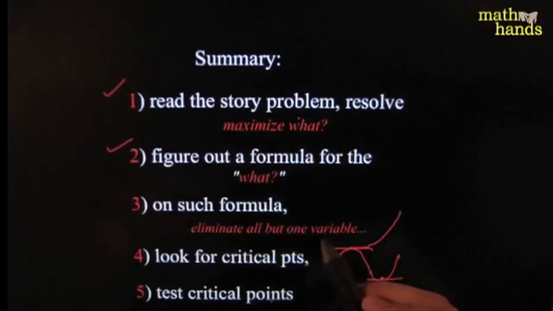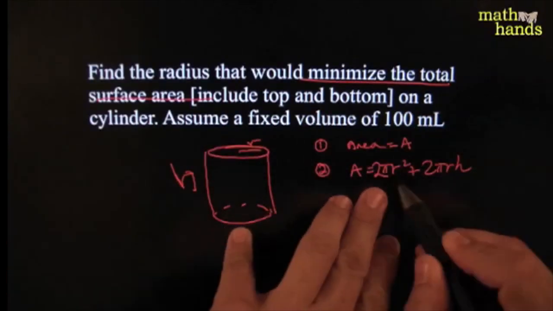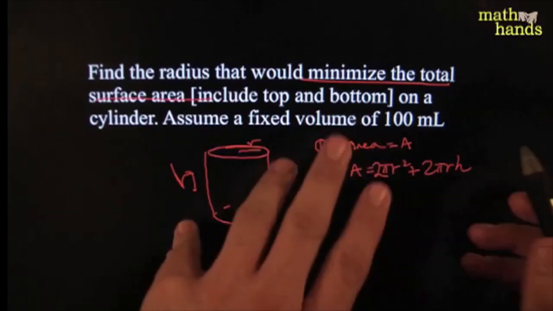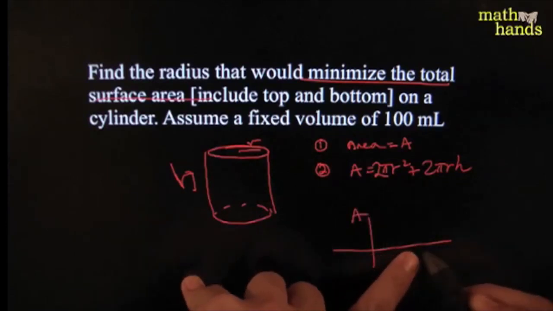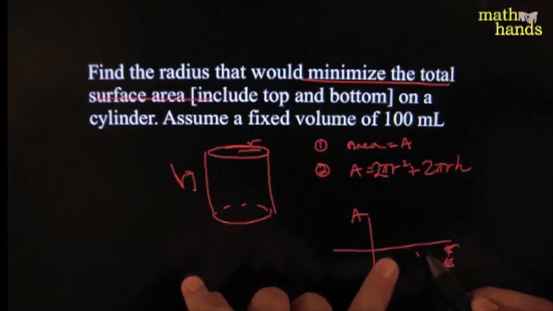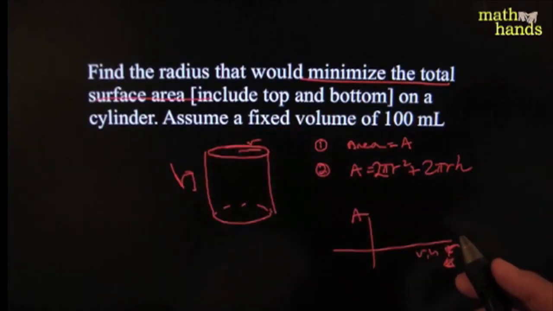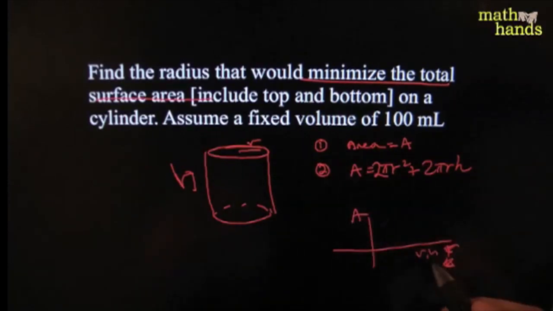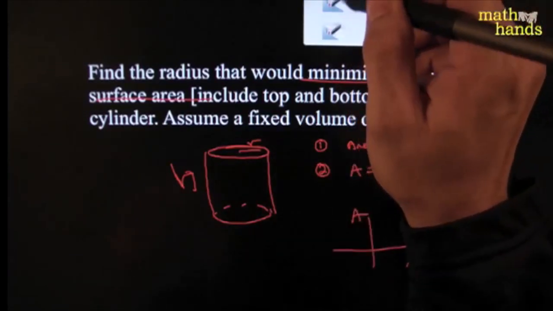On such a formula, eliminate all but one variable. What does that mean? Well, that's the one step where we have to eliminate the h. You see, I have an A that depends on two variables now, r's and h's. I can't have that. If I want to plot this on an axis, this is going to be my A. I can't have two different variables for the bottom one. I either have r or I have h, but I don't want to have r's and h's, because that would turn it into a third-dimensional problem, which we're not ready for. You'd have to pay extra money for that. To just keep it two-dimensional, you've got to eliminate one or eliminate the other. Capiche? How are we going to do that?